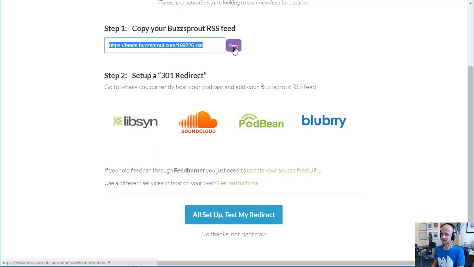But once you've done that, once you've got your RSS feed redirected over, it'll take a couple of weeks. So you want to keep your old hosting active for at least a couple of weeks, probably more like a month, just to make sure that that redirect is picked up by all of the different services. And then that's you onto the new feed. That's you all done. So I hope that's a good guide to how to swap over to Buzzsprout in particular.